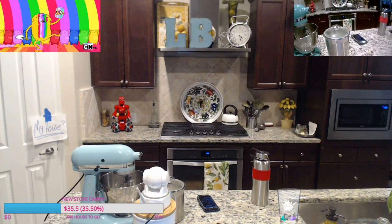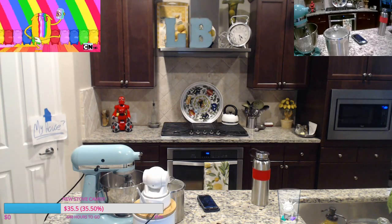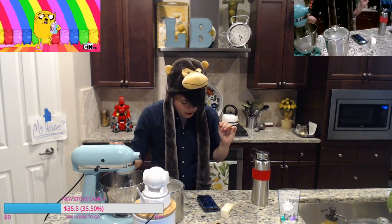I'm going to grab a few ingredients that we need to start off with. The first thing is some butter. I've got one stick of butter here, or 8 tablespoons, or half a cup of butter. I've got myself my sugar canister. Let's see.